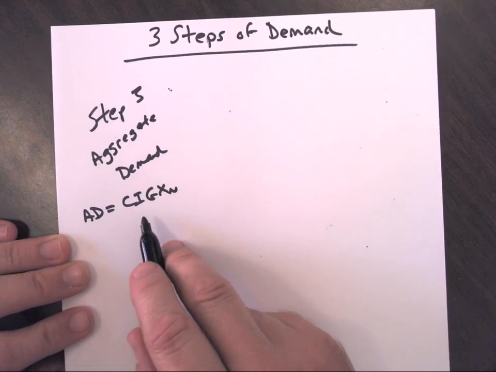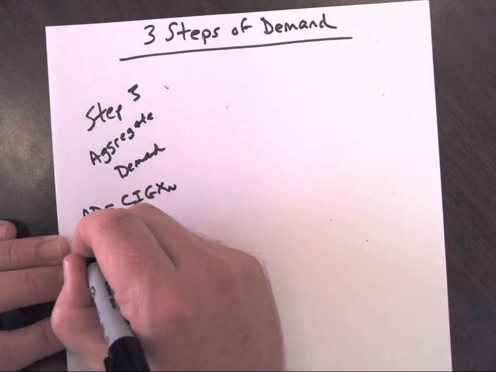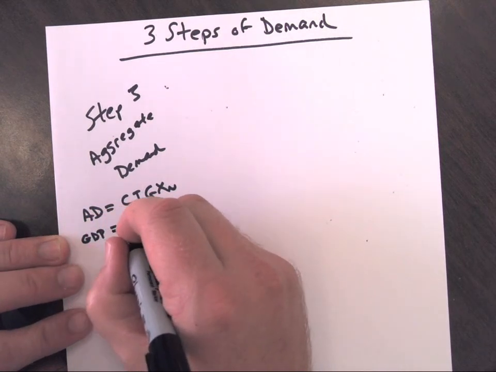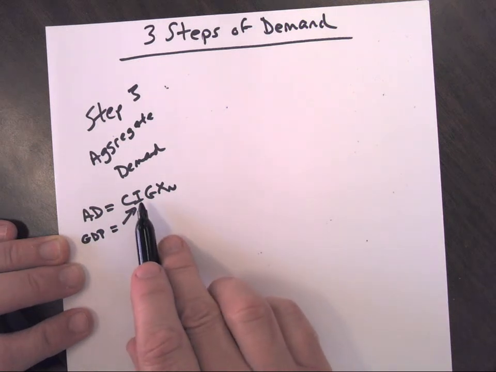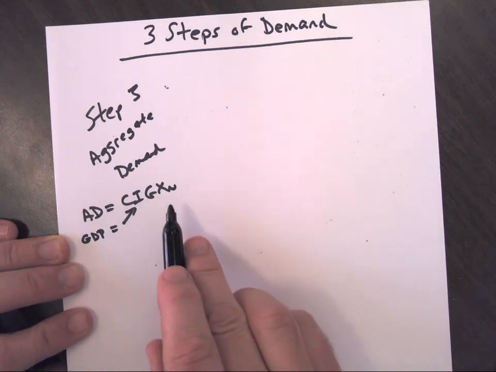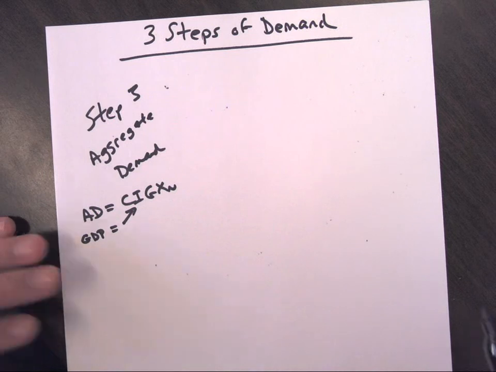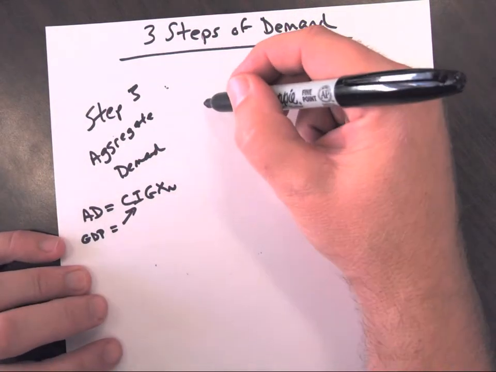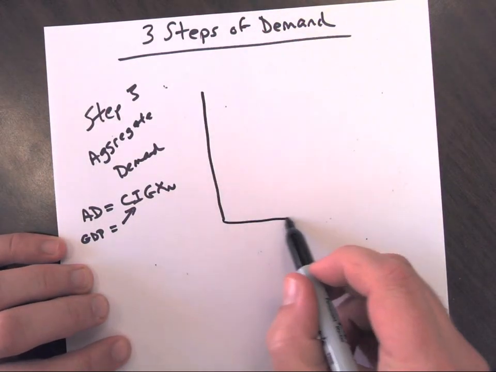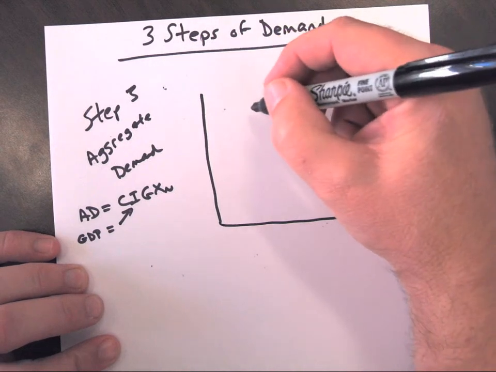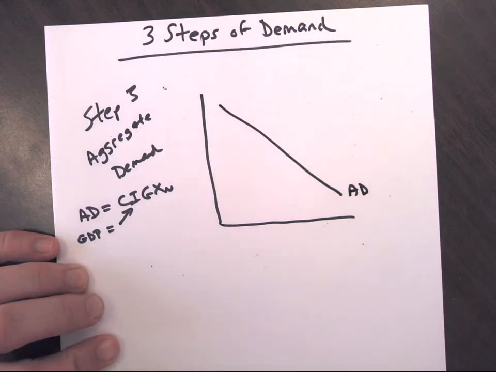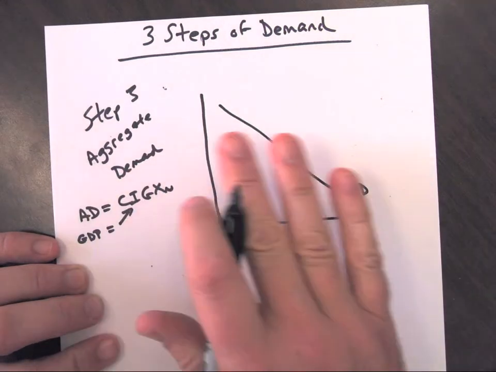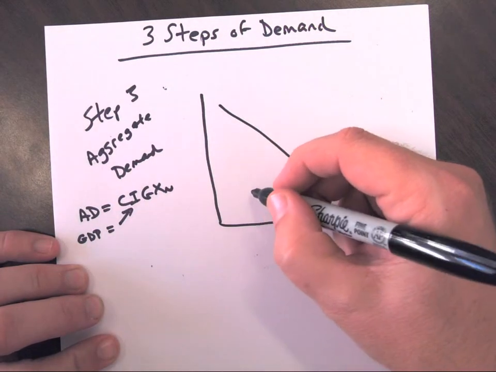So that is also how we add up our GDP, it is equal to sigma x. So if we take all of our consumption, all of our gross private investment, all our government spending, and all of our net exports, and add those up, you get aggregate demand. And our aggregate demand graph is going to be downward sloping as well, but it's also all of the items in the economy, all goods and services. That's kind of our third step.